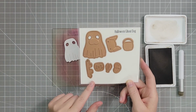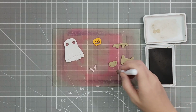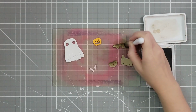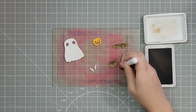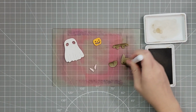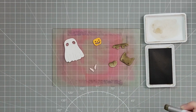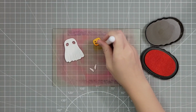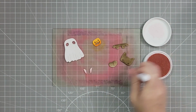It's from a previous kit, so I'll show that to you and I'll link it below. This is the Halloween ghost dog from Spellbinders, and if I'm honest, I thought this was a Dancin die, but it's not. It's just the cutest little dog, and I've cut some of the pieces from craft cardstock. That wasn't dark enough for me, and so I actually kind of like taking craft and going over it with a little bit of slightly splotchy brown ink just to get some more variation in color when I'm working on a critter.